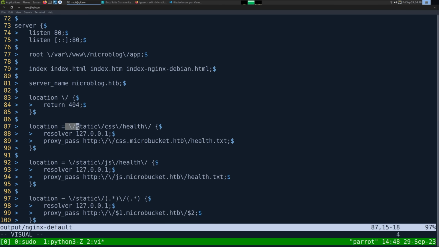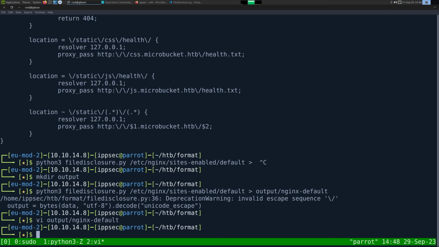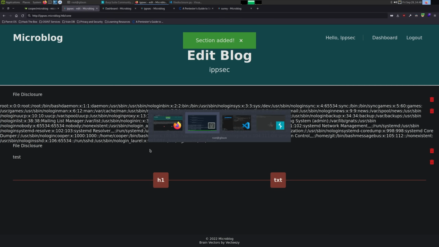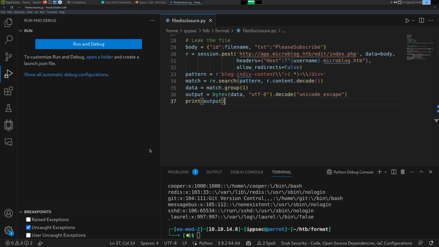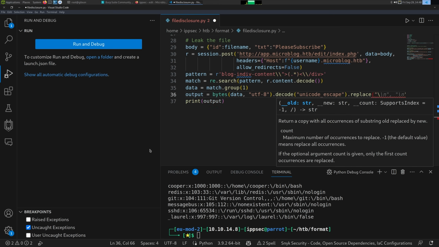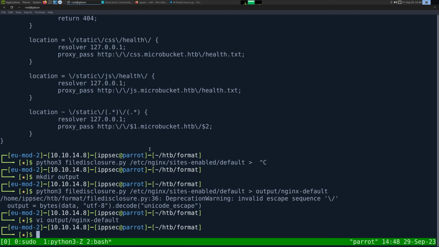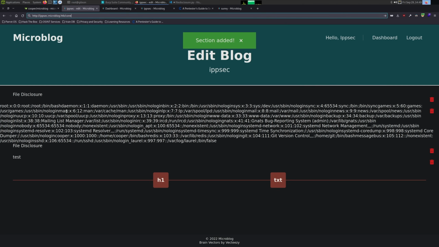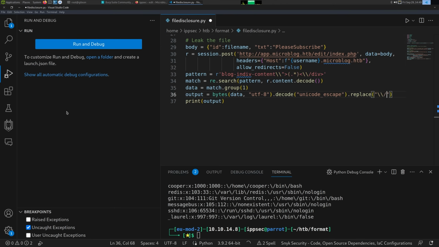I'm guessing it doesn't actually have those escapes. Maybe it does. That looks a bit odd to me. Let's just replace that. Dot replace. How is that looking? So we escape the backslash like that.